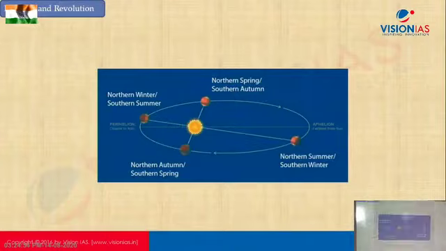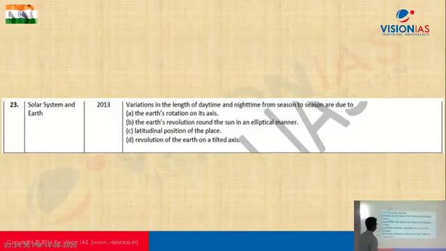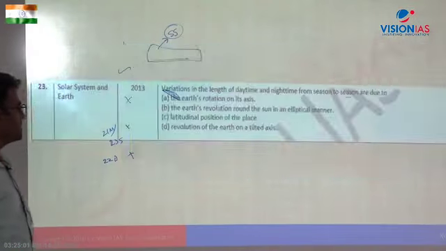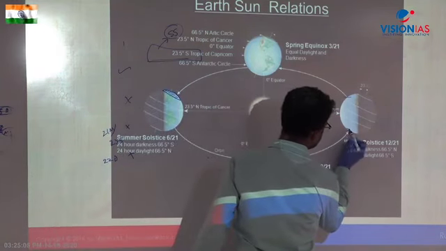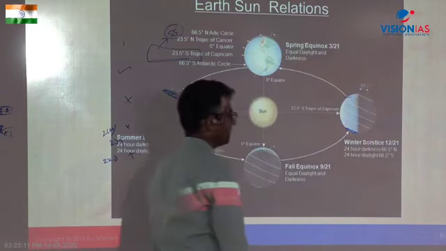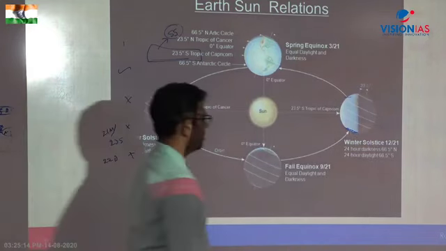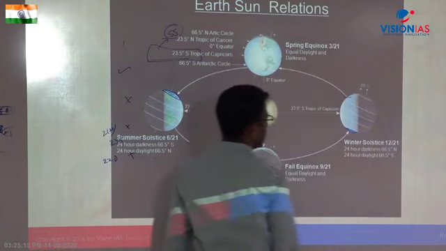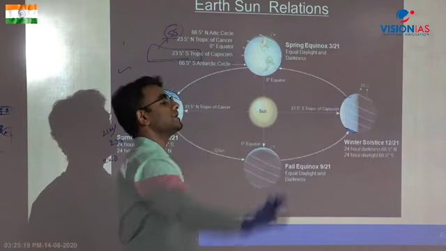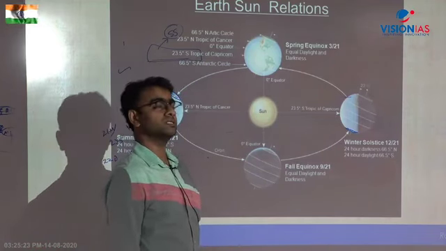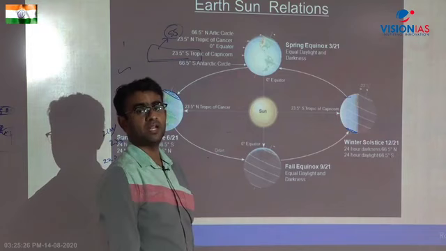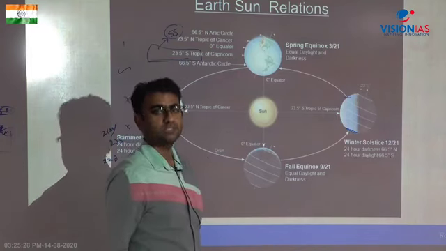So how will option B work? What is the doubt here? It does not set below the horizon at the Antarctic Circle. When will this happen? When do we have the sun not setting below the horizon at the Antarctic Circle? That is on 22nd of December. On 22nd of December, all the regions below this Antarctic Circle, including the Antarctic Circle, will not see night. The sun will never set below the horizon. There will be no sunset.